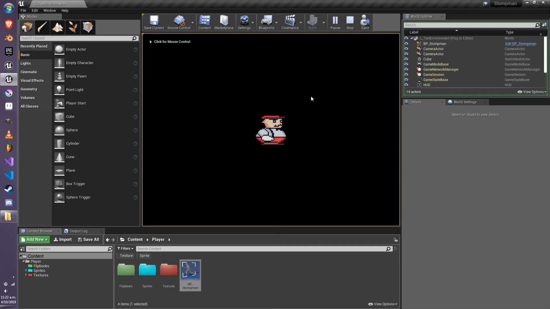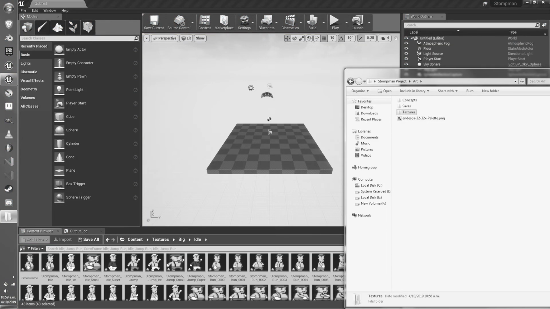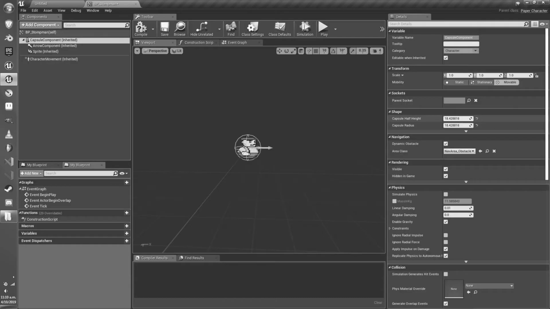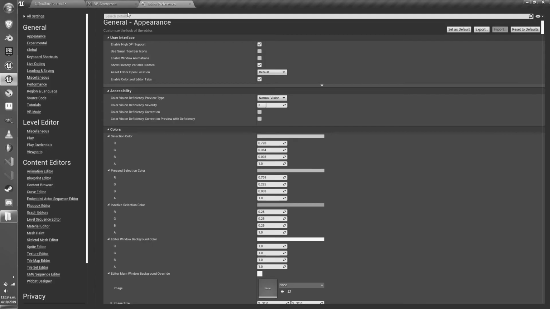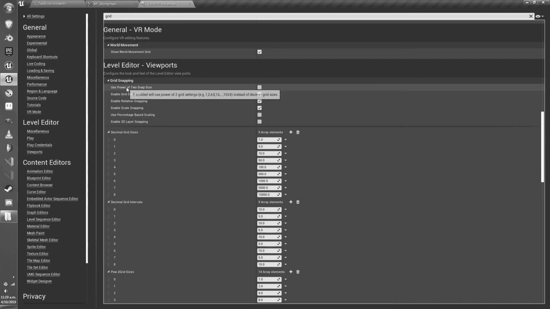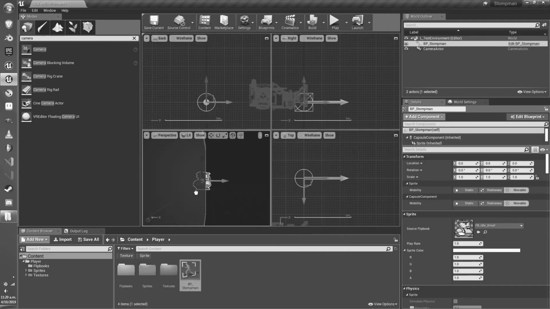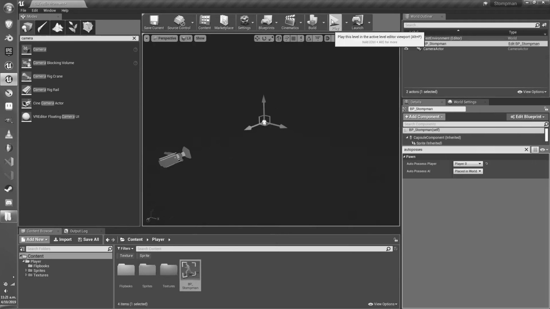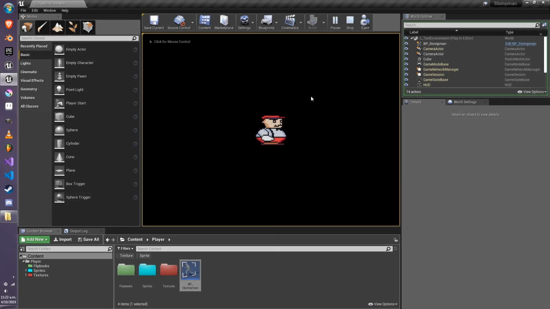To recap what we've done, we've imported our character art and created assets for animation. We've created a player blueprint, modified the engine grid to work with more appropriate sizes, and implemented a basic camera. Now, we have a basic framework in place so that in the next episode, we can begin scripting the player's movement.